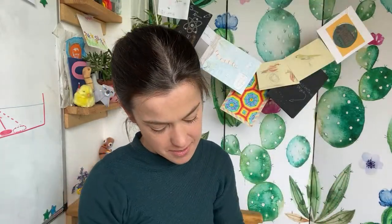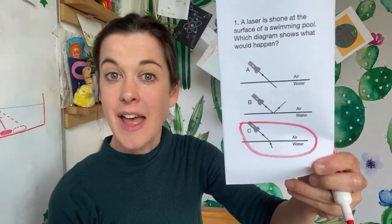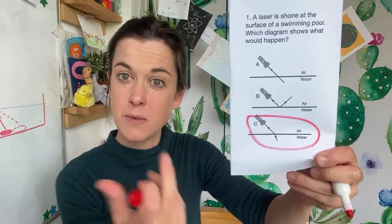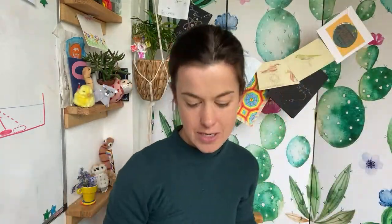Drum roll. Yeah, it's C, isn't it? It is C. That was a GCSE question. And the second question was, what's the name of that? And the answer was refraction. Yeah, there you go. You just got a couple of marks at GCSE.